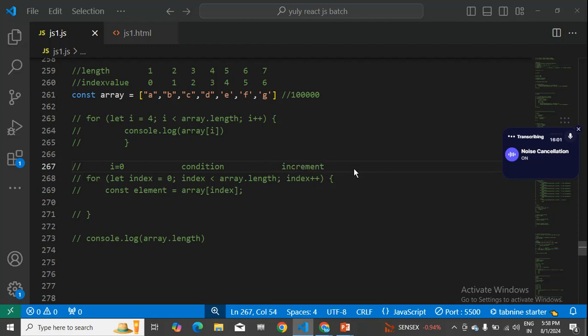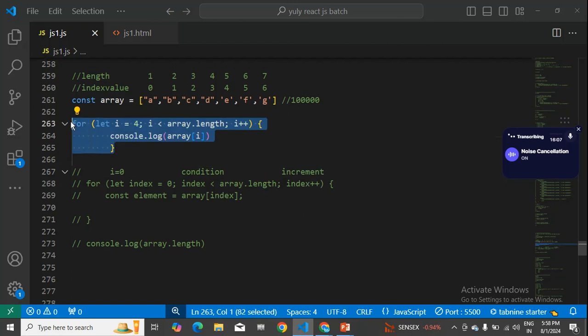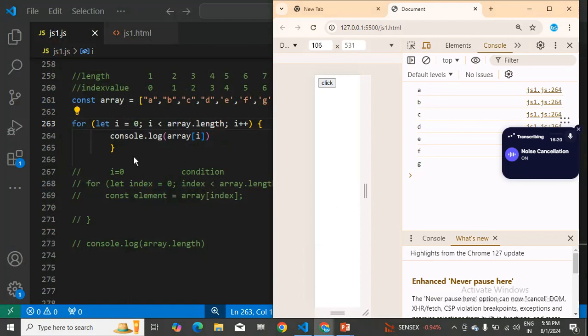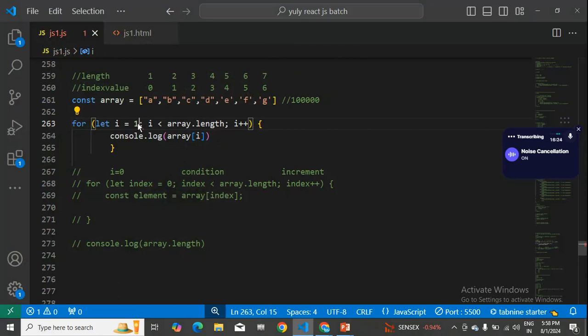Okay. This is the increment part. So how this is working, similarly, see, we are just taking i equals 0 and it will get incremented. First it will be 0 and then it will come to 1.